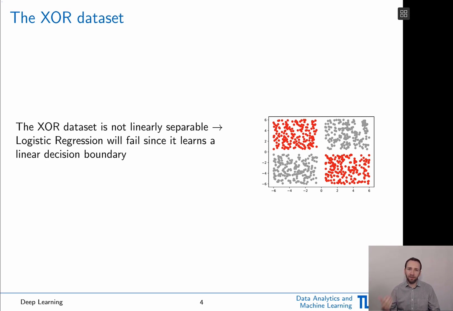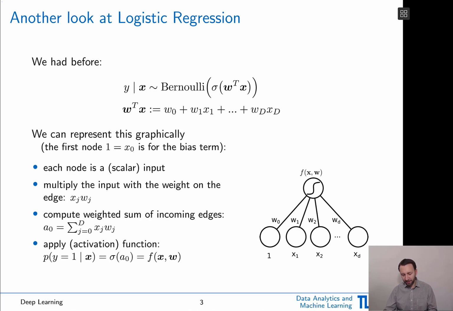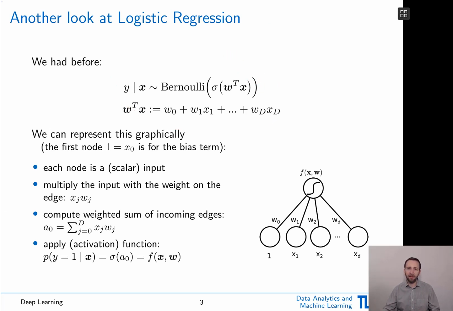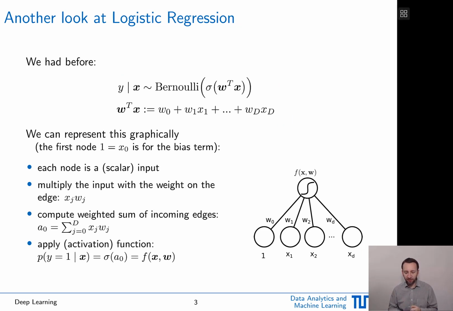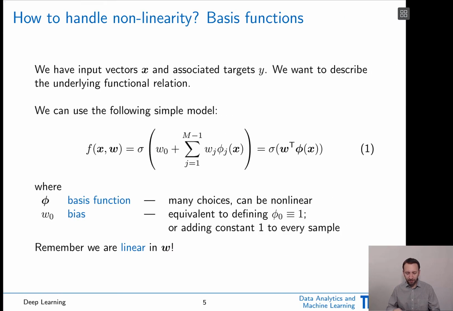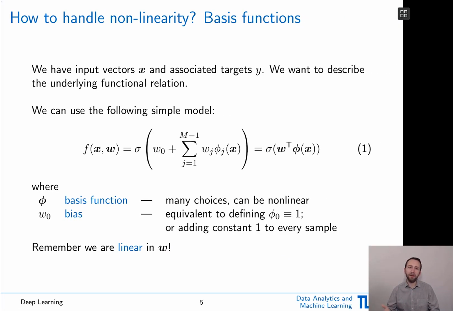And as you learned, logistic regression, this model here, of course leads to a linear decision boundary. We discussed this earlier in the previous videos. So logistic regression means linear decision boundary, which means it can only handle linearly separable data. So the logistic regression cannot classify this data set perfectly. So what can we do then? And this is something we already learned in linear regression settings. Of course, we can apply basis functions. We can, simply speaking, transform our data to a different space, and in this space we can try to do our work.